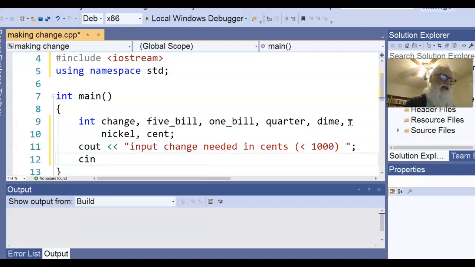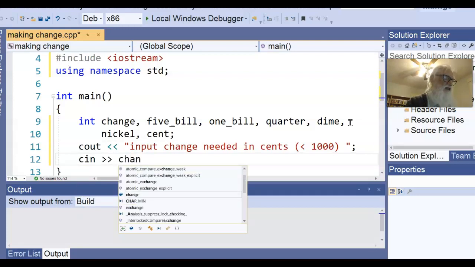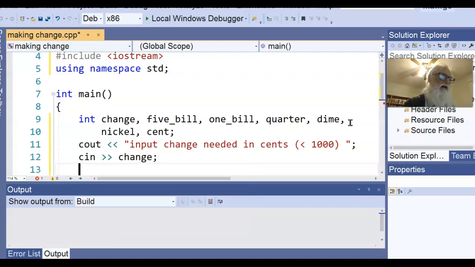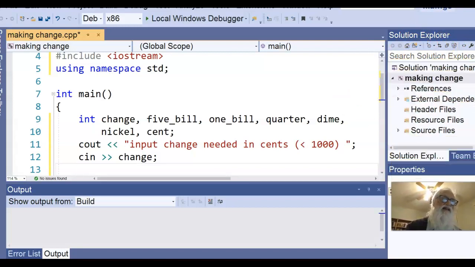Now I'm going to take in the change. That part in any program or algorithm I give you, that's going to be the section where I say prompt and read. So if you see me say prompt and read, that's what I'm asking for.